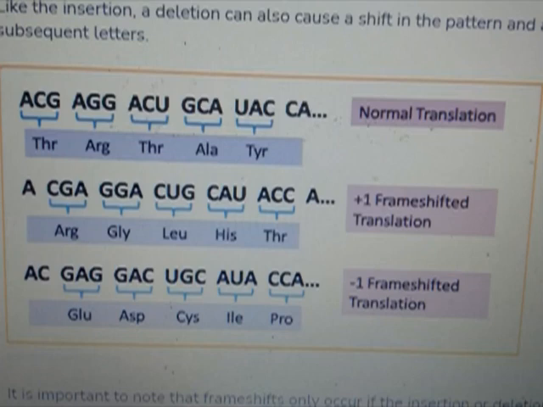Now we'll look at types of mutation. Mutations can be categorized into 3 major categories. Number 1, mutation at the level of DNA. Number 2, mutation at the level of the organism. And number 3, mutation at the level of the gene. Let's quickly talk about mutation at the level of DNA sequence. Different types of alterations can occur in the DNA sequence as a result of mutation. The most common is the point mutation. This is the type of mutation whereby only a single nucleotide is affected in the DNA.